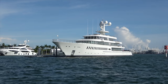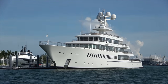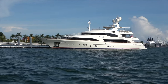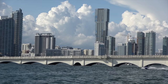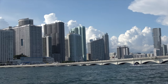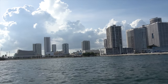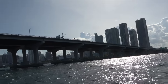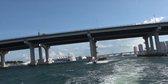You had a choice to pick out of all these beauties, including a boat or a condominium here overlooking the bay. I mean, it must be beautiful getting up in the morning and living on the very top and overlooking all of this beautiful water and all the boats going by. I guess that's why they cost millions of dollars, but I'm happy enough that I can drive by and see them myself. The ride is about an hour to 45 minutes because there are a lot of idle zones, especially in front of downtown Miami.